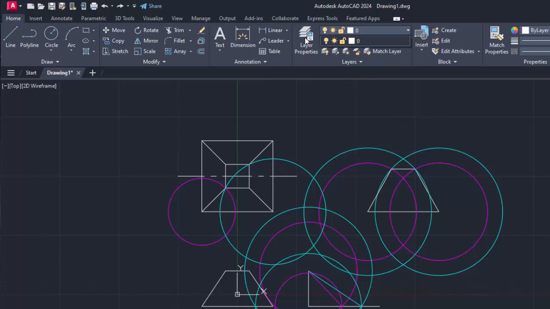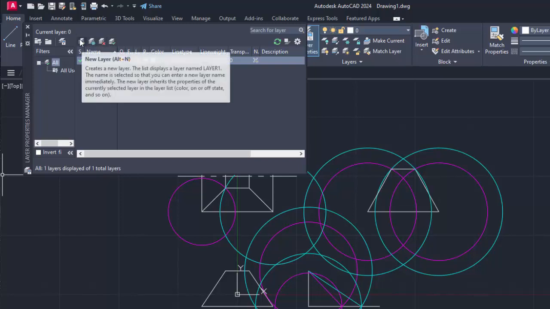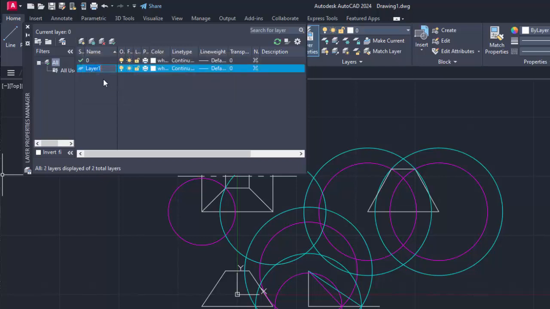Now, to do that, we go over to the layer properties area there, and we will manage the layers. Now, just do a double click on that, and what you'll come up with, you can see that this is the layer properties manager, and we have a single layer, which is layer 0 right now. If you go up to the left hand one of these stacks of paper, and I'll hover over it for a second, you can see it's creating a new layer. So that's exactly what we want to do. Remember, we only had layer 0. If I click it, we end up with a layer 1.